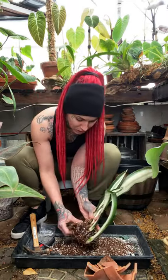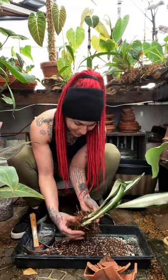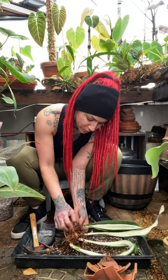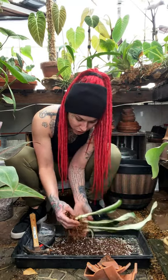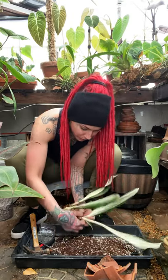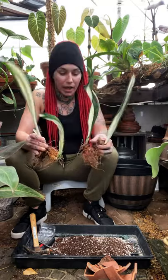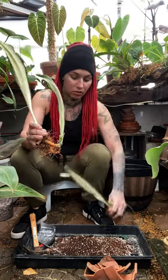I'm going to try and get as much of this stuff off of here, but I'm thinking I'm going to separate her. So any of you who have not separated sansevieria — or snake plants — before, this is a good lesson for you. I'm gonna show you. Actually, they are separate — they're just kind of rooted in together, the roots are tangled. Here we go. I have two here. I thought I had separated them once before, but you can see this long — let me get closer.